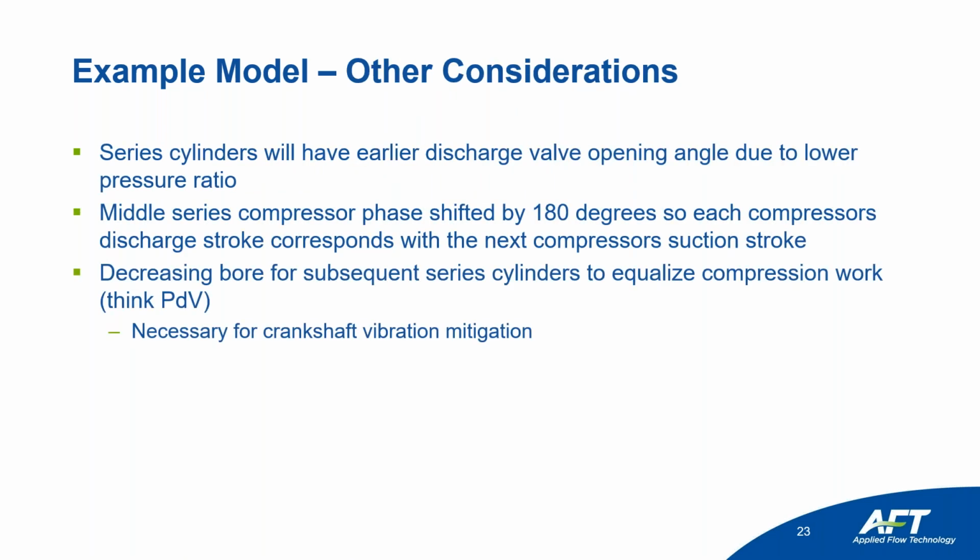There's a few other design considerations here. We want the series cylinders to have an earlier discharge valve opening angle because we've dropped their compression ratios to 1.2. And then for the middle cylinder in the series, we want to have it shifted by 180 degrees so that the first cylinder is having its discharge stroke when the second is having its suction stroke, and same comparing the second and the third. And this just prevents pressure buildup in between the cylinders.